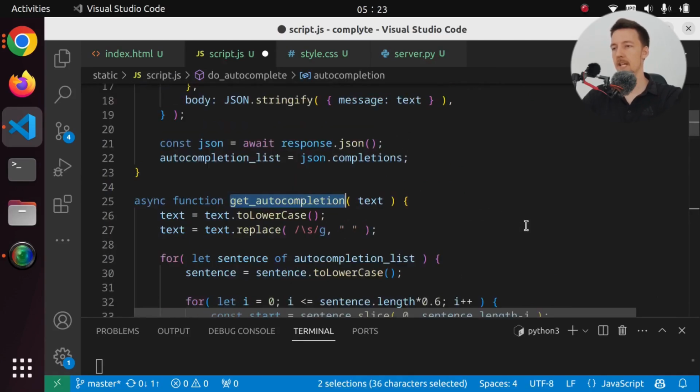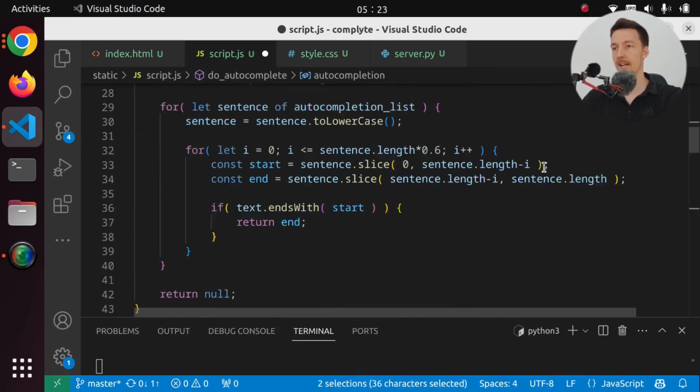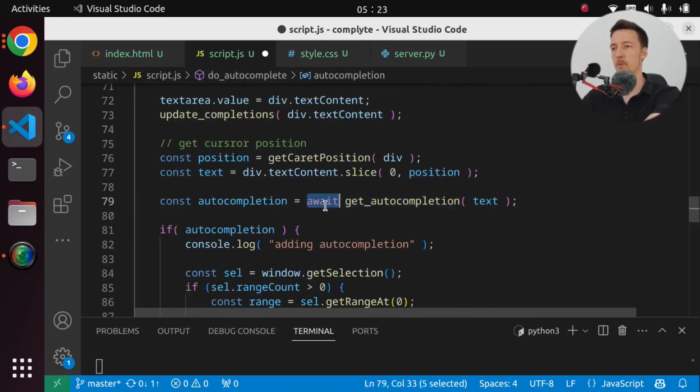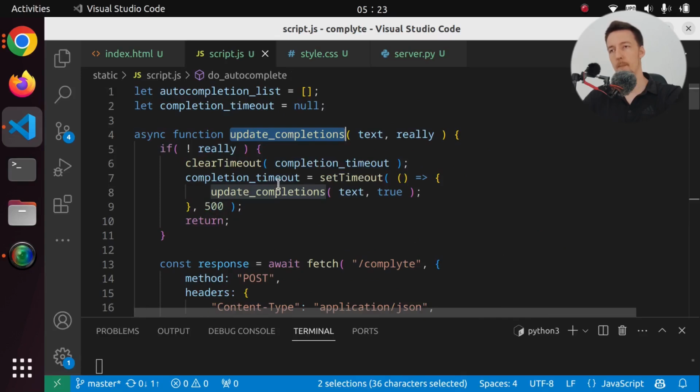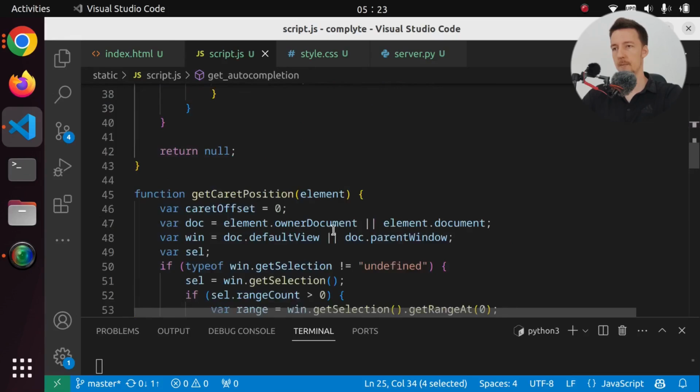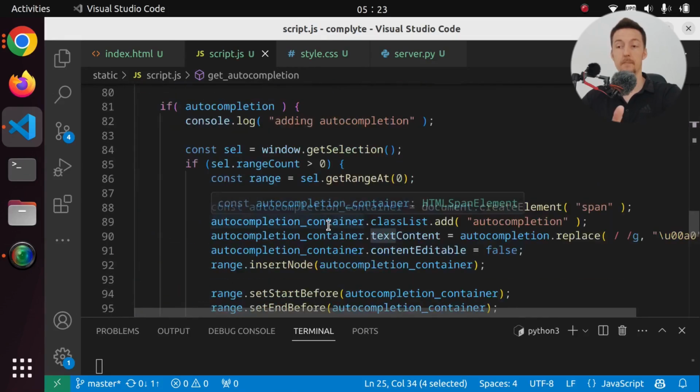And is get autocompletion now even an async function? It is not. So we can remove async and we can remove await. And now when we call update completions, we are going to do it after 500 milliseconds if we don't call it again. And we have get autocompletion that works just the same as before. And that should work now.